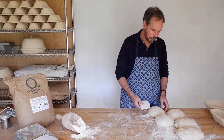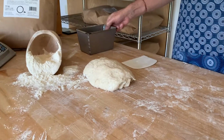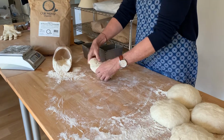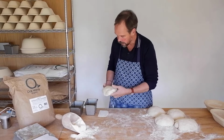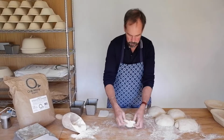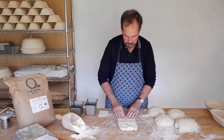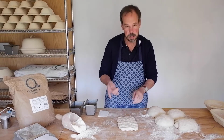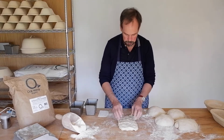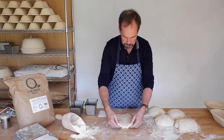Okay, let's make a start with our shaping. I'm going to begin with our sandwich loaves. I'll put our tins here. Right. So you can see that the tin is about as wide as that. So we will do it this way. Now I'm pressing out a fair bit of the gas because for a sandwich I don't want big random holes. So I'm giving it a good push. And yeah, let's get going.